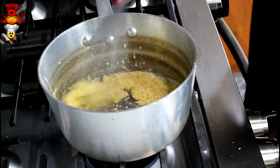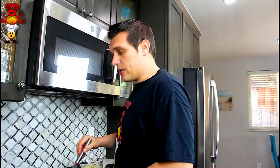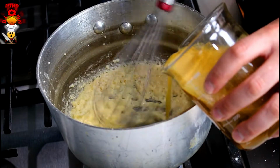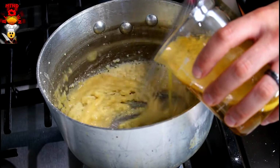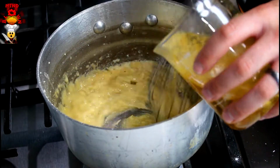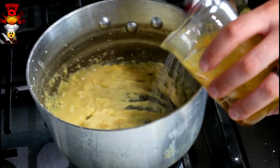As you can see there, you got a nice wet sand consistency. Go ahead and cook that for about 4 to 5 minutes. So now we're gonna slowly add our chicken stock. Be careful, just slowly add it and whisk at the same time. You don't want the flour to clump up on you. So we're gonna just slowly incorporate that into the pot.